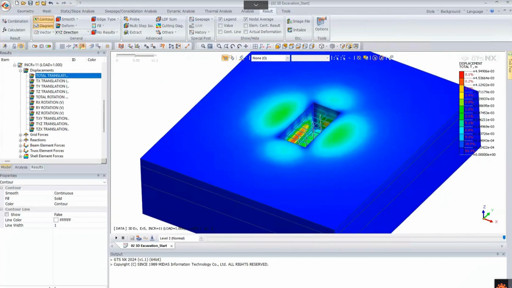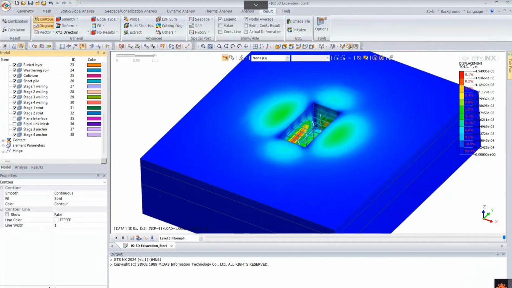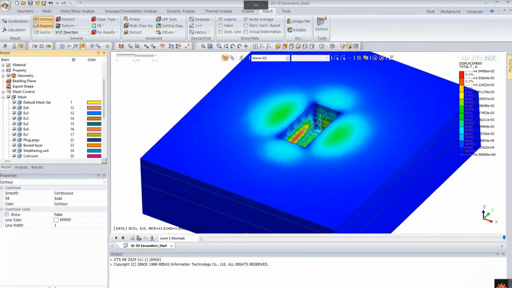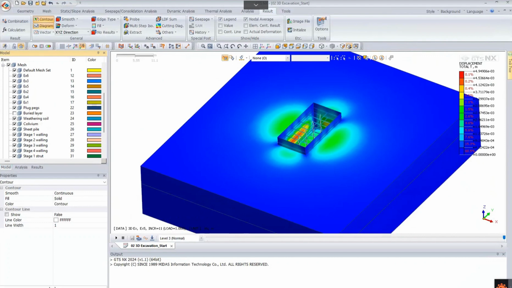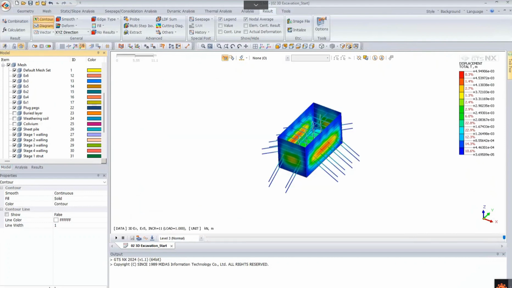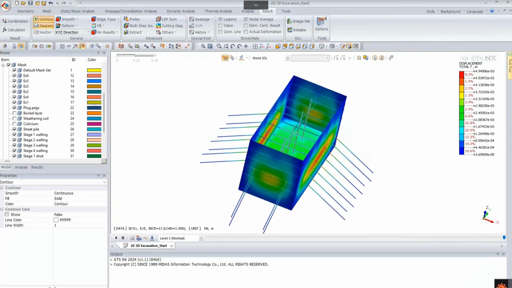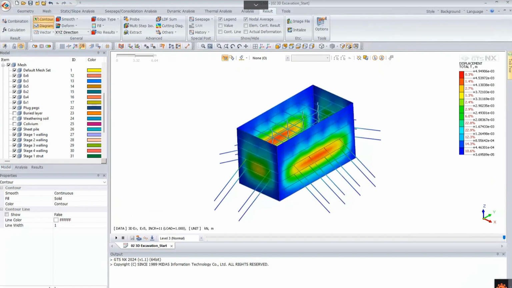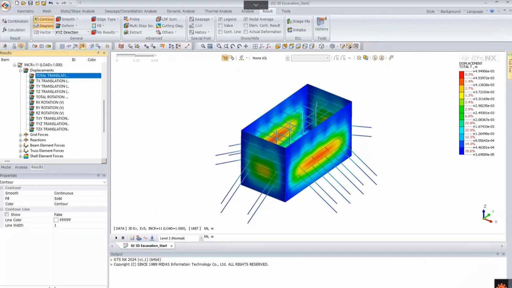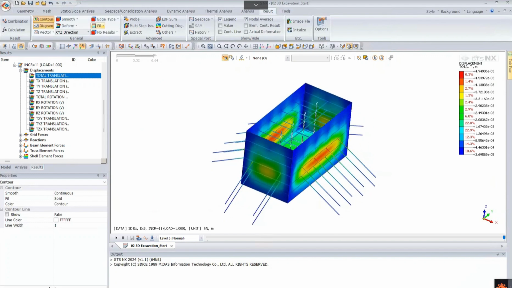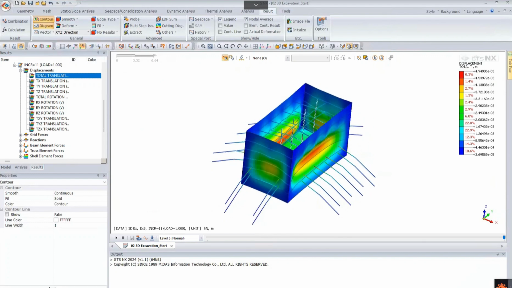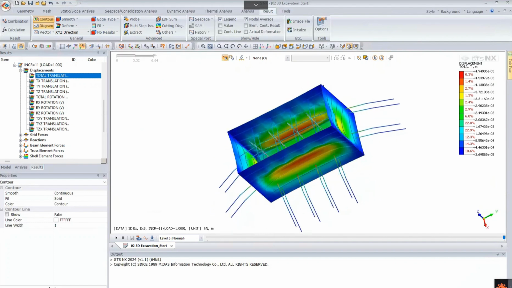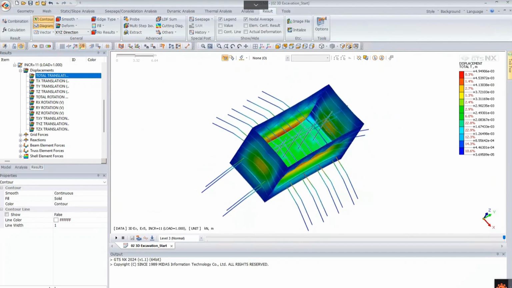Okay, now I will turn off the soil, barrier layer, weathering layer, and collegium area. So you can see here is the displacement of your retaining wall. So what if you see the deform in here? So this is the deform of your retaining wall.